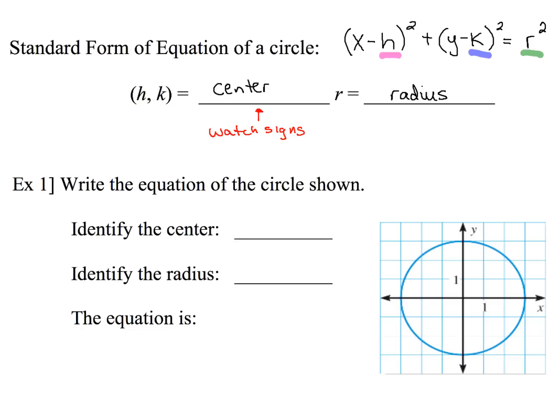The very first thing we'll take a look at here in Example 1, we've got this picture over here on the right. We've got to identify the center. The center is going to be pretty straightforward stuff. We can see our center is right there. So our center, the coordinates of that center are just going to be (0, 0). Now, the radius, so we're going to go from the center, and what we're going to do is count from the center to one of the edges. So that's 1, 2, 3. So that length is 3, which means the radius then has a length of 3.